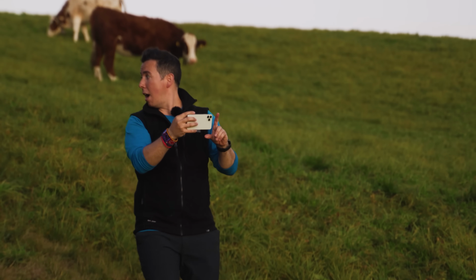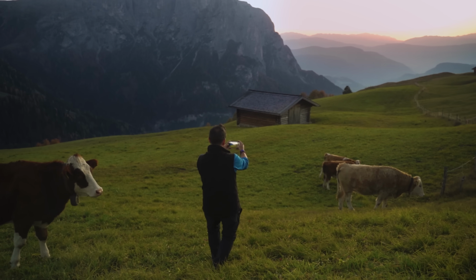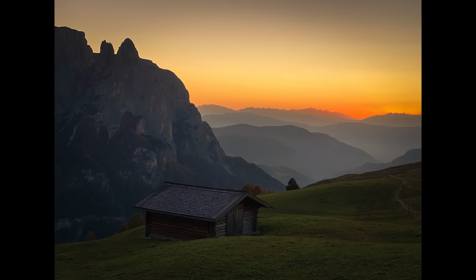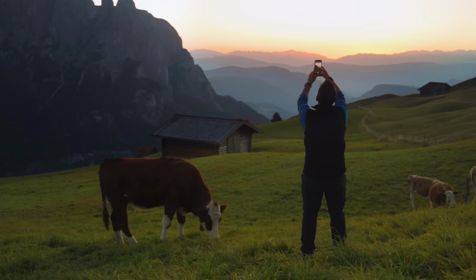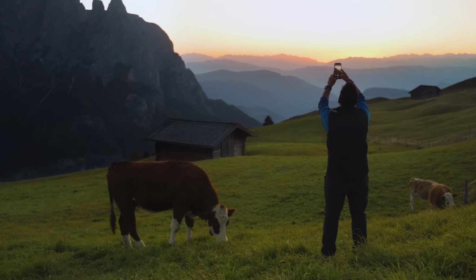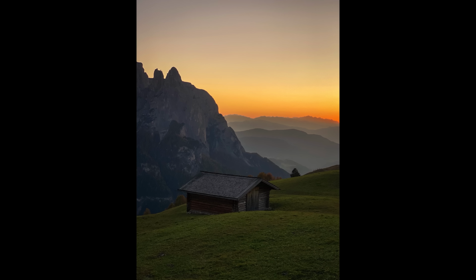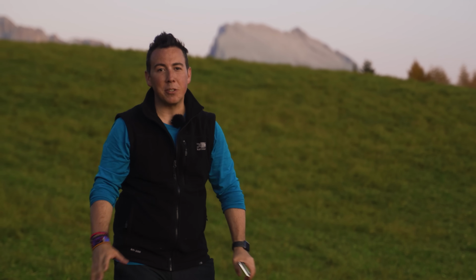And luckily I have this high field right behind me. I'm gonna get as high as I can just to reveal more of that hut. And this vertical composition is gonna work really well too. Look at that in that foreground, those rolling hills. It's framed inside of that mountain in the middle ground, and then we have those rolling hills in the background. And I think that is gonna be the last of this magical light and this magical day.